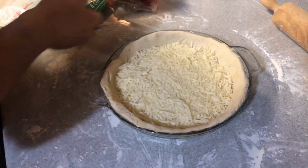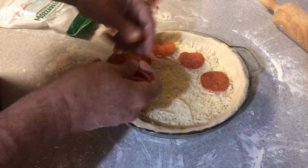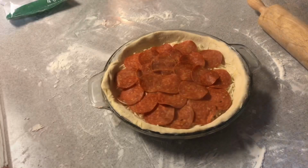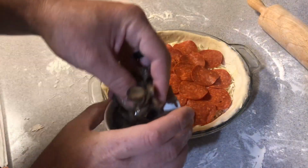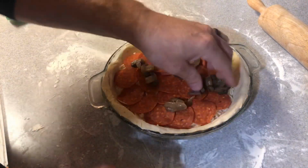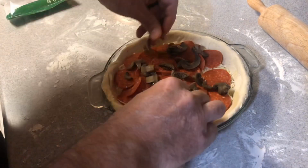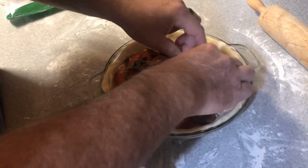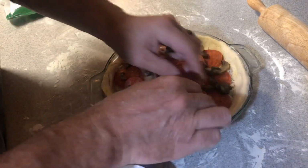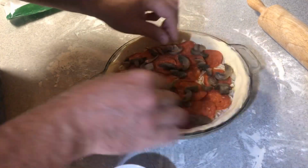Okay, now toppings. Let's go with some health food. Pepperoni. Just a couple. And some mushrooms, because that's what we've got. Of course, toppings are subjective, so top it however you'd like. All kinds of good stuff you can put on pizza, except for pineapple. Don't ever do that.